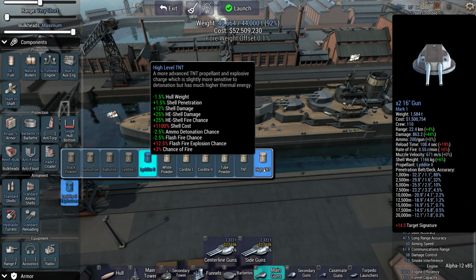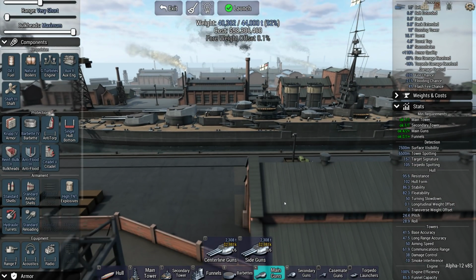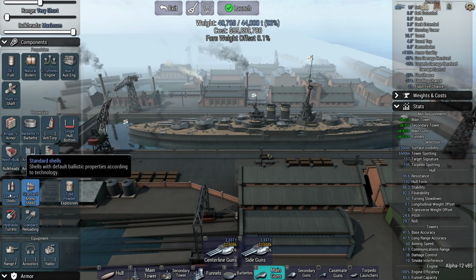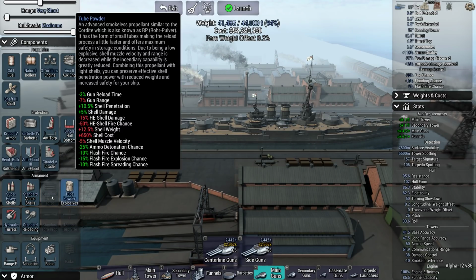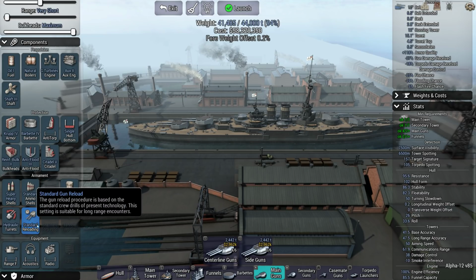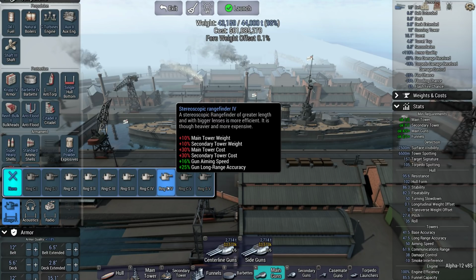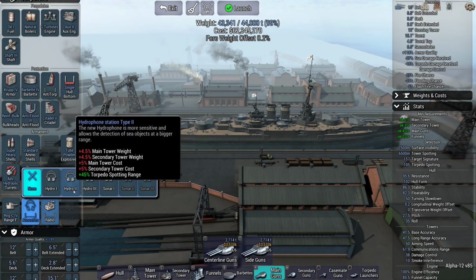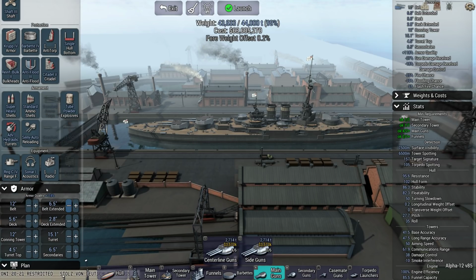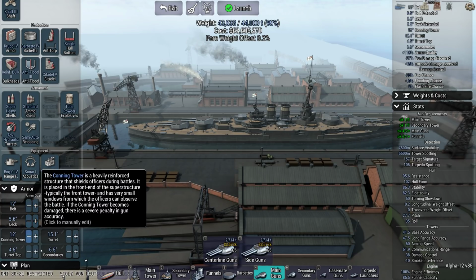Explosives wise, I think I'm going to go high TNT depending on the flash fire chance. 4%. Nah, you know what? Let's go tube powder. I could go tube powder super heavy, or I could go TNT standard. Those are my two options. Jesus Christ. Semi-auto loaders. I know I'm going up to the weight limit here. The armor actually is alright. That's extremely good armor already.